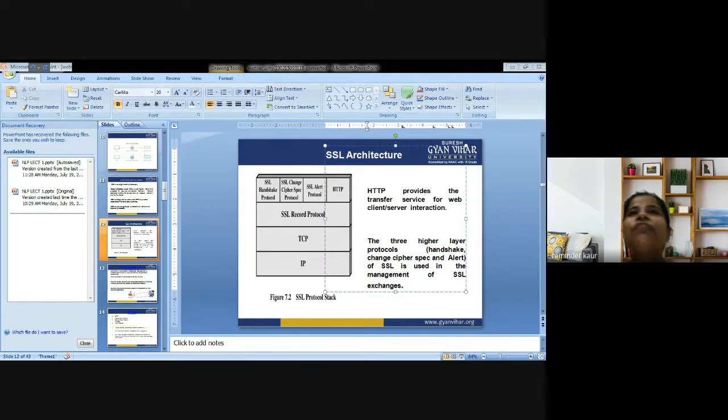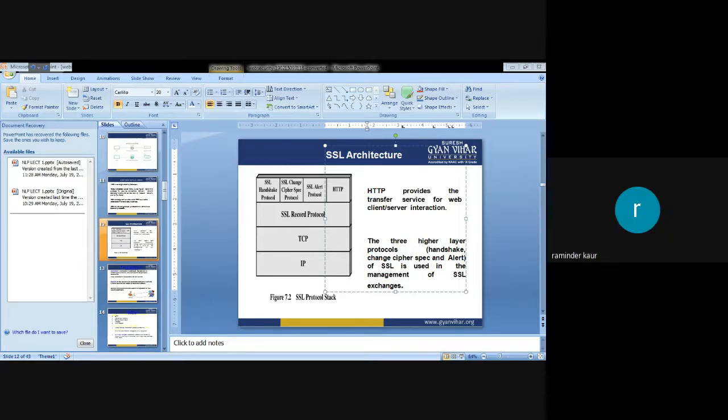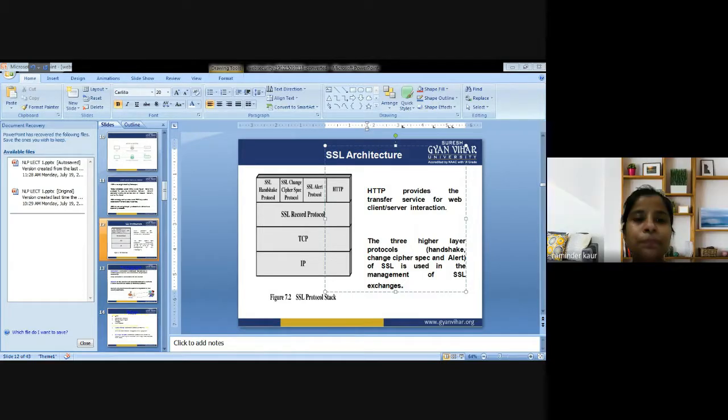So the SSL handshake protocol is there. What is the purpose of the handshake protocol, or what is the operation behind it? It negotiates the cipher suite used for secure communication. It authenticates the server and the client, and securely exchanges the keys between server and client. The cipher suite that needs to be negotiated includes the symmetric encryption algorithm, key exchange algorithm, and MAC algorithm. So we are supposed to deal with various algorithms here if we are talking about the handshake protocol.